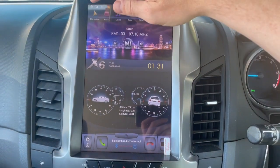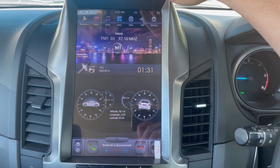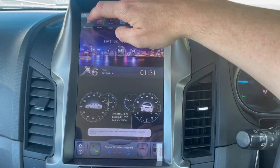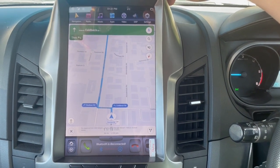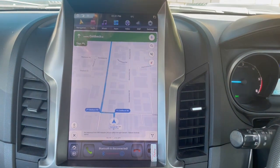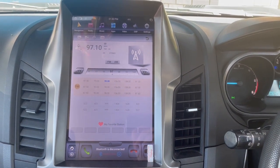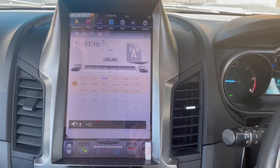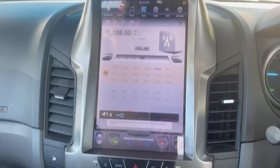Okay, so it comes with navigation here on the top bar. These bars can slide across. So there's all your home page bars, and as you run along them, you've got your navigation there, which is all set up at the moment and showing Google Maps. Then we've got the radio here. If you've got your steering wheel controls, it works with them, as you can see, me going up and down.